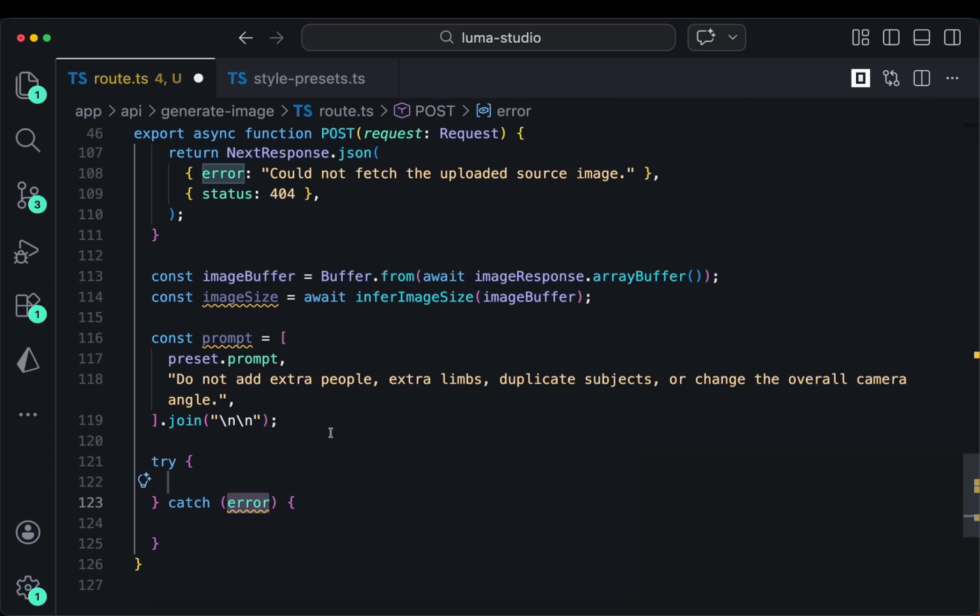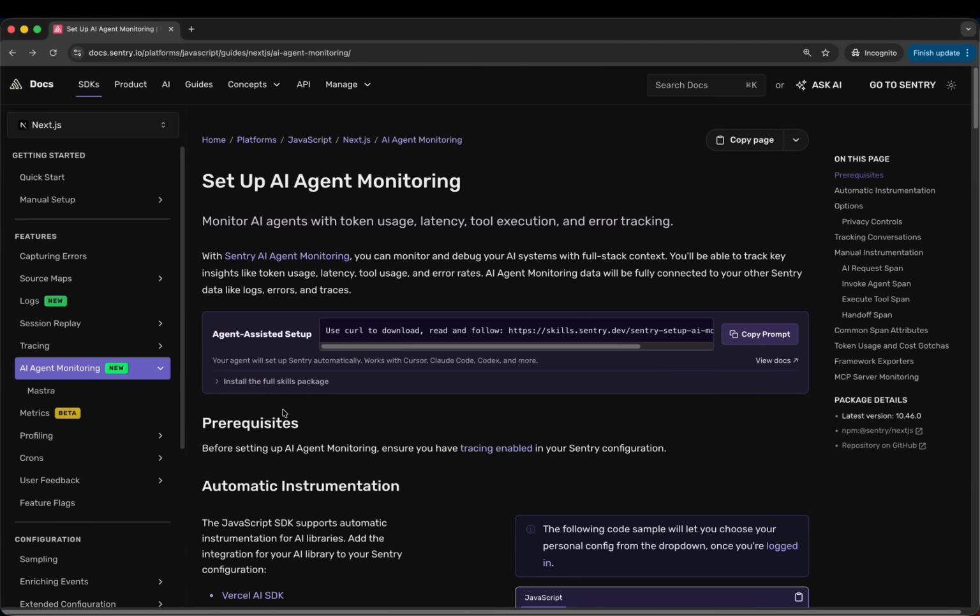Now to generate the image, we're going to pass a couple of different arguments like the quality of the image, the user ID, and so on. But instead of doing it blindly, what I'd like to do is use AI agent monitoring so that we can monitor our AI agents with the token usage, latency, tool execution, and error tracking all in one place.